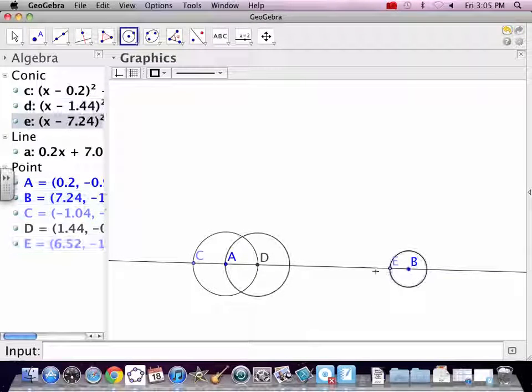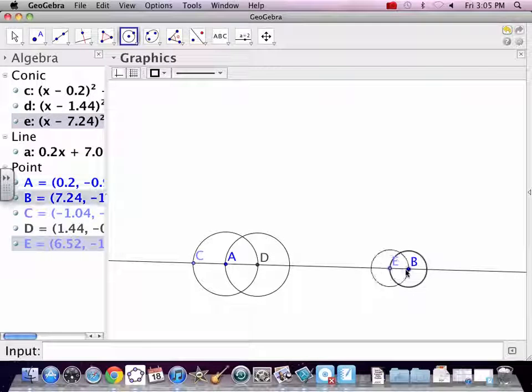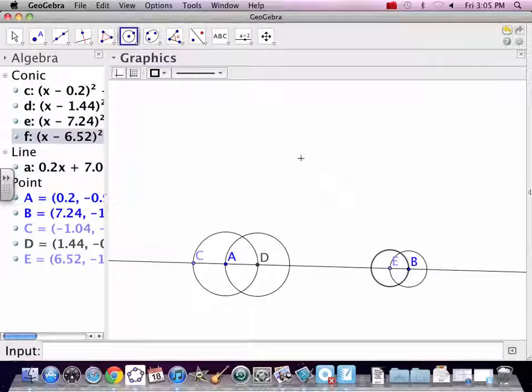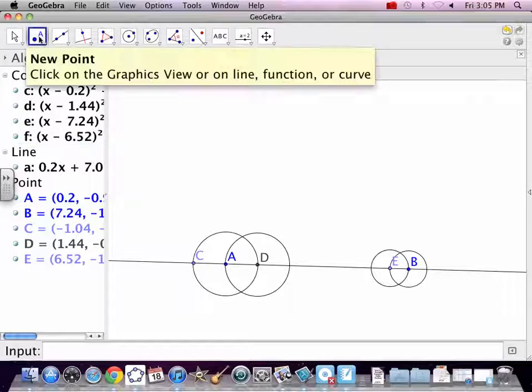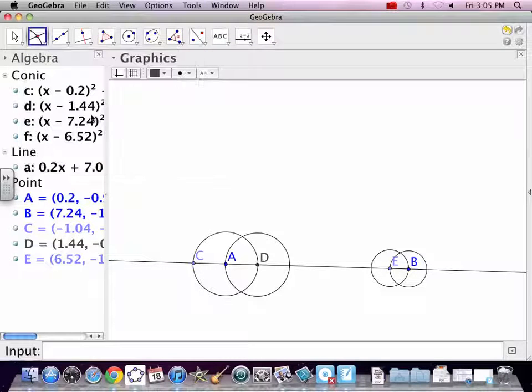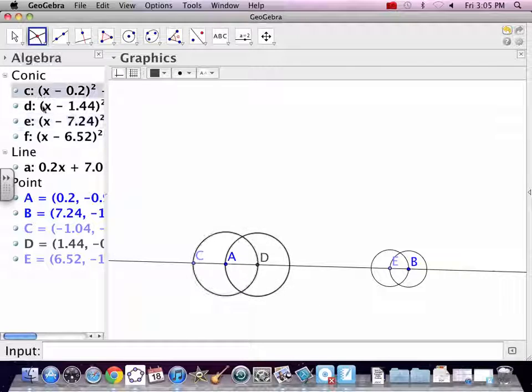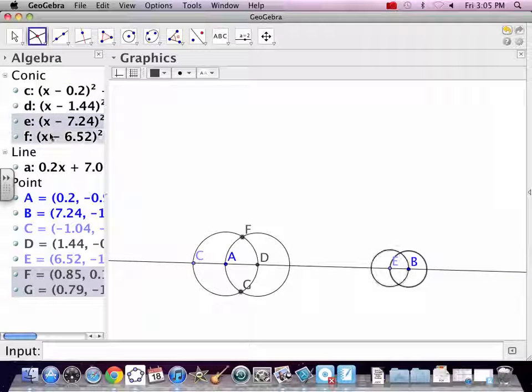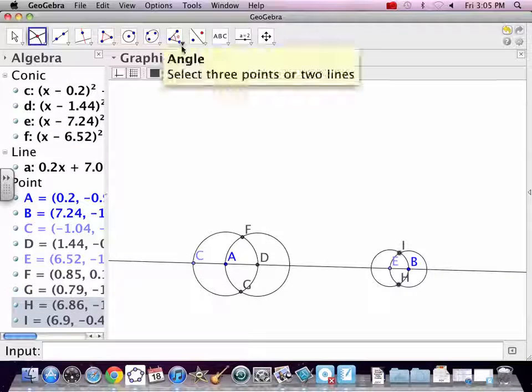The two circles there. I'm just using A and B. It doesn't matter what size circles, because we're just going to make perpendiculars. Find the intersection of those circles. That would be that tool.